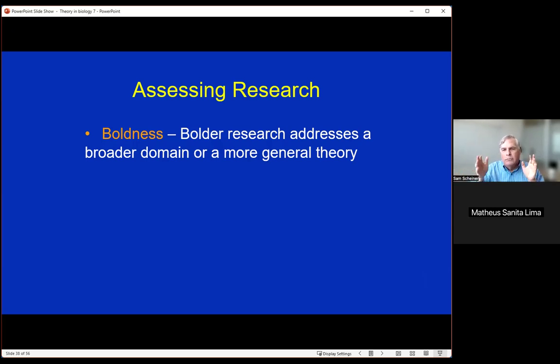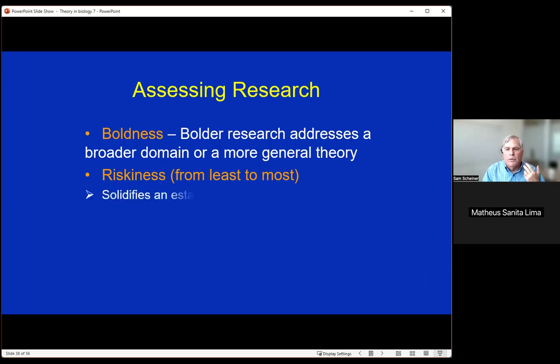It breaks down over generations, but tens of generations. So that's a domain. On the other hand, if we're talking about the theory of evolution, we're looking at the general principles of that theory, addressing all factors of life. It tells us not only how bold our research is, but how risky it is.